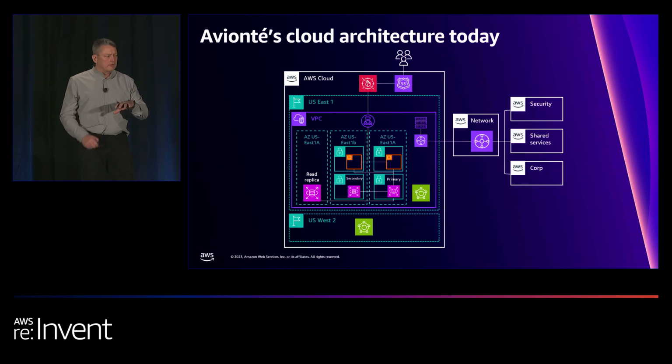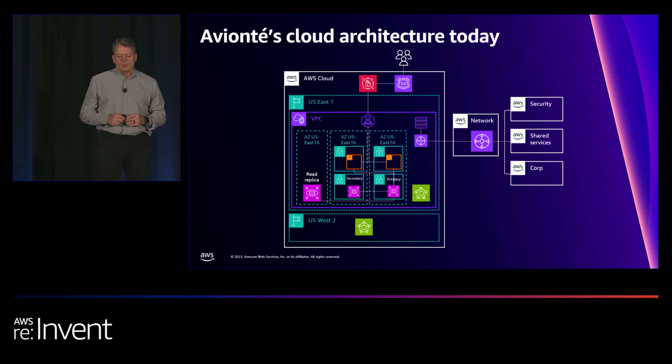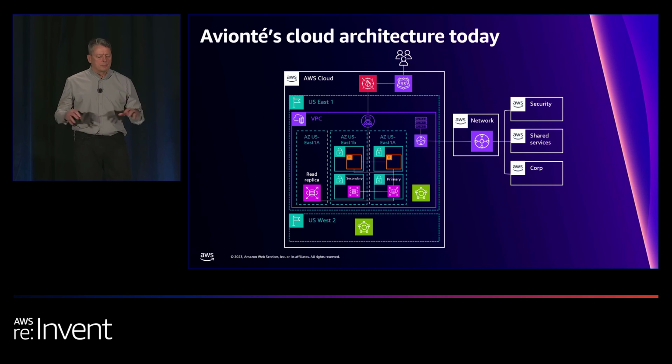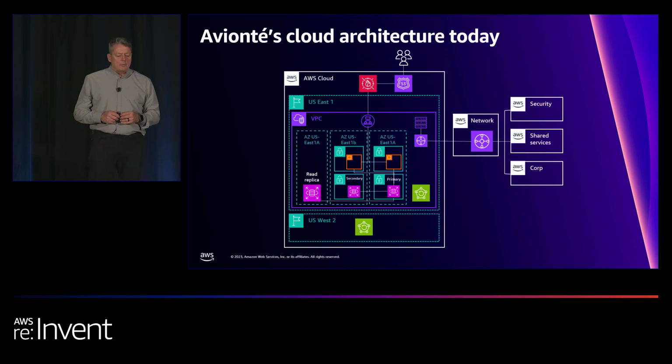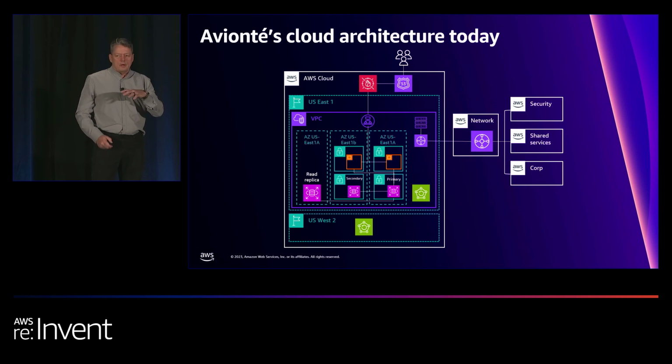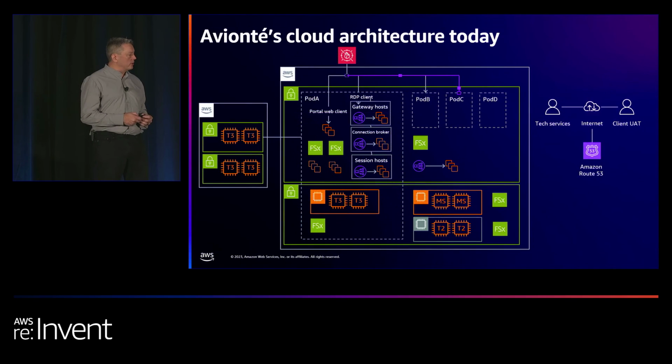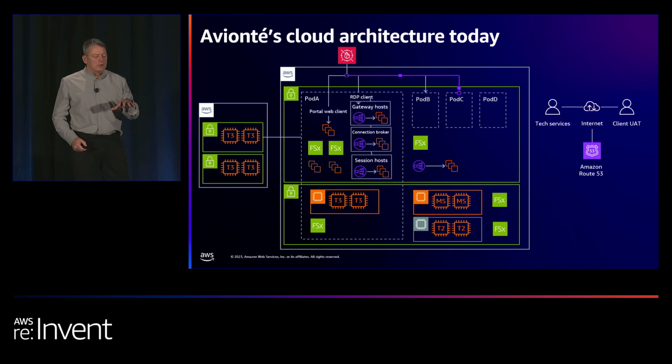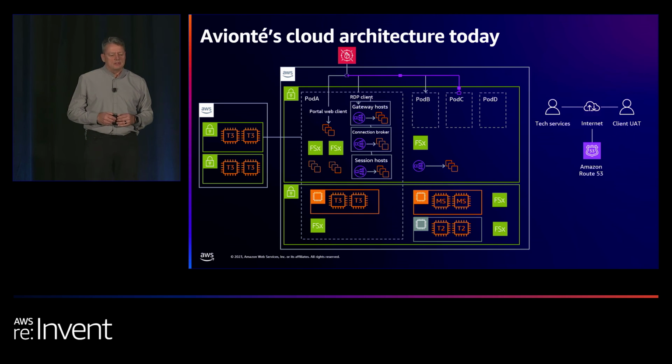We also have all of our data replicated to the US West region. Our particular industry is highly regulated, so disaster recovery compliance is super important, and we simulate that. And we are now SOC 2 Type 2 compliant. So a lot of the plumbing that the team has talked about today has been super helpful in getting us there. We also had a legacy component in our environment, an RDP-based back office infrastructure that you would have thought couldn't have been ported, and we also re-architected that into the same multi-AZ, redundant, high availability disaster recovery architecture using pods and RDS.